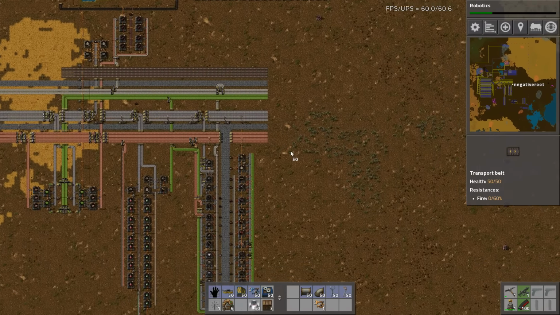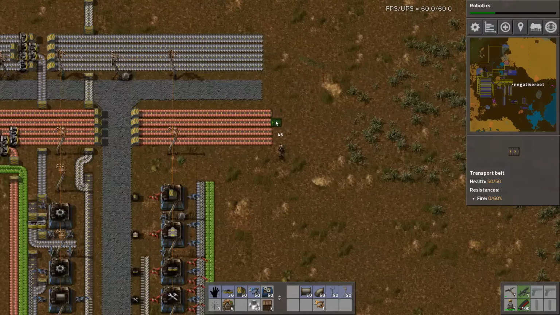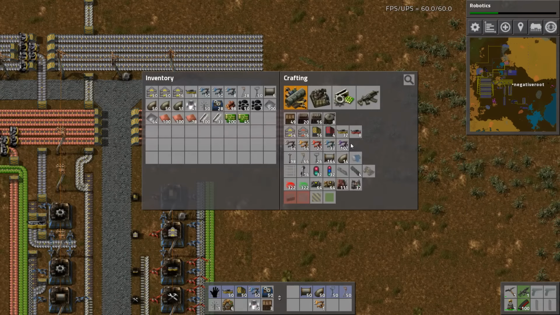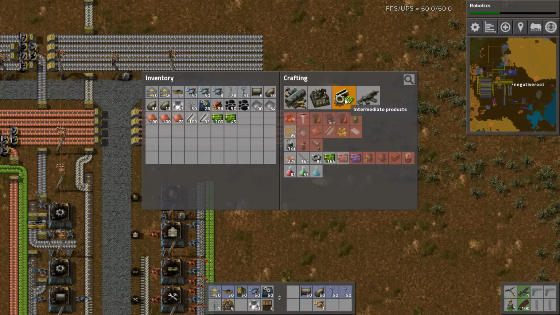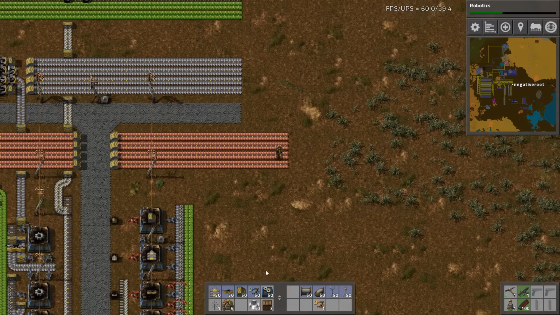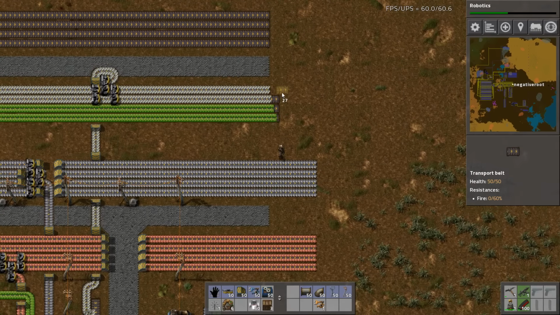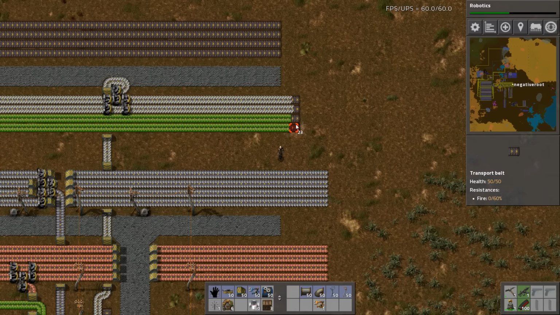So we want to expand the bus out a little bit, I think. Because what are we going to need, right? To do red circuits, we're going to need copper to make into copper wire. We're going to need the plastics that we've done, and need the electric circuits that are sitting up here, ready to roll. Now the question is, how far do we need to go before we can actually do the build?